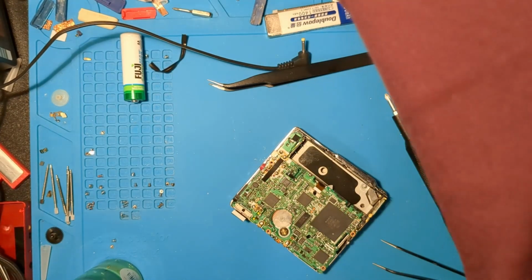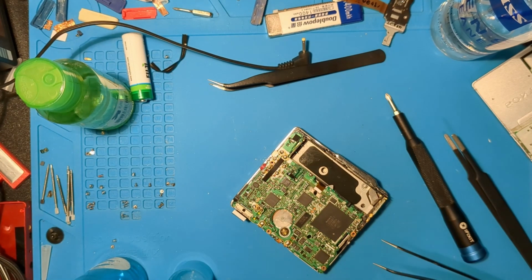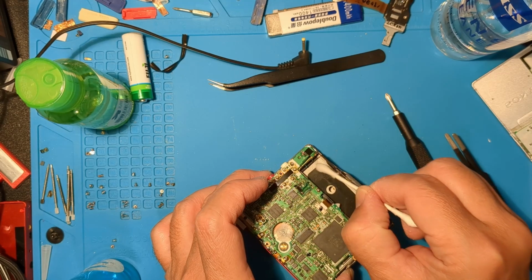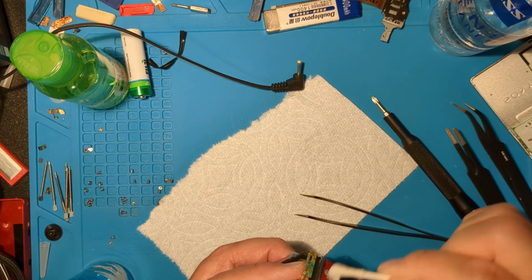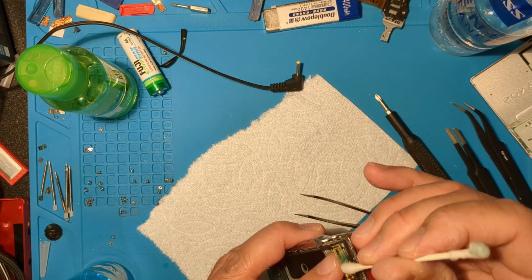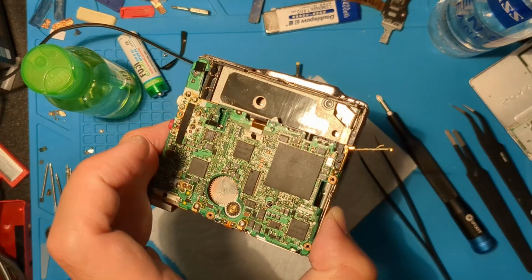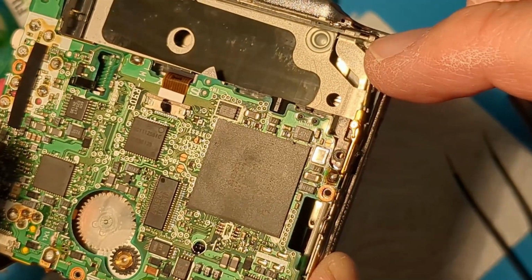This one had battery corrosion inside and on the door, so we need to clean that with vinegar, then alcohol. There was a lot of cleaning and scraping to be done, so I've cut a bunch of boring stuff out. Here's a close look at that copper finger that connects when closing the battery door. This is similar to the Kenwood models I've shown in other videos. That connection has to be clean as well.